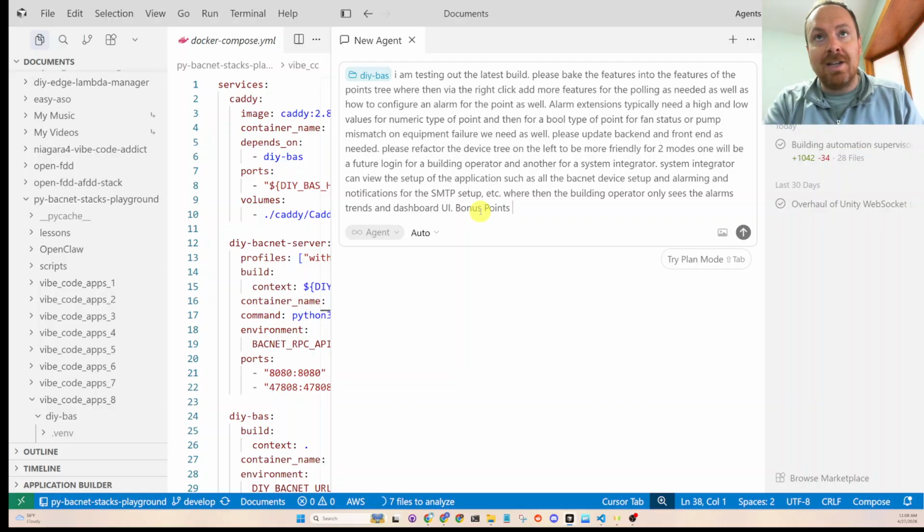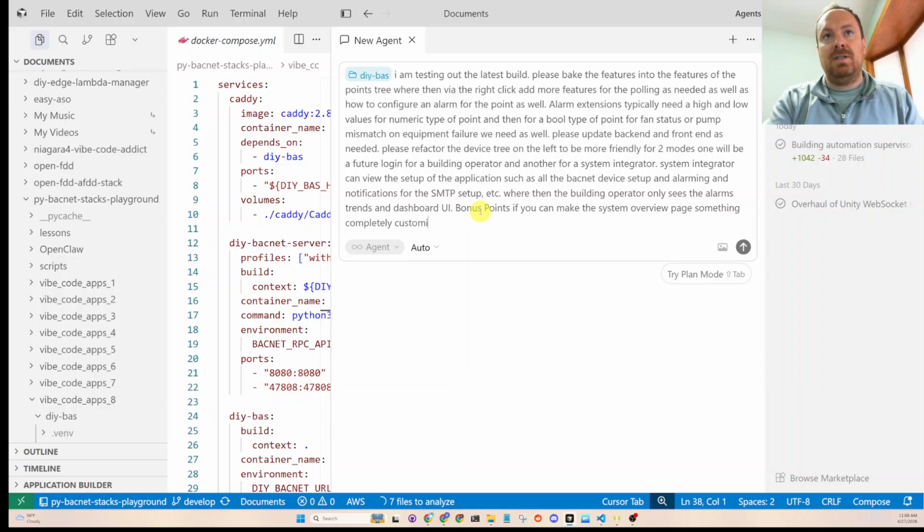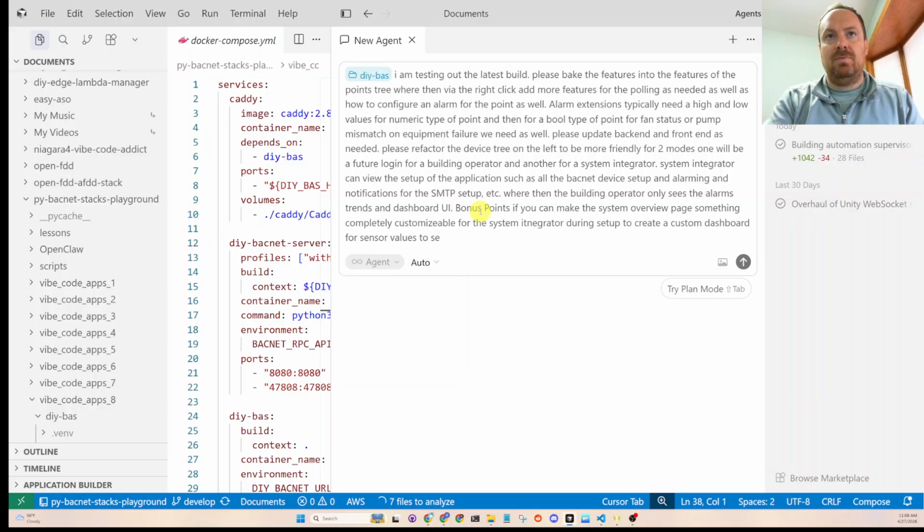Bonus points to the AI agent if you can make the system overview page something completely customizable for the system integrator during setup to create a custom dashboard of sensor values for the maintenance building operator staff to view.